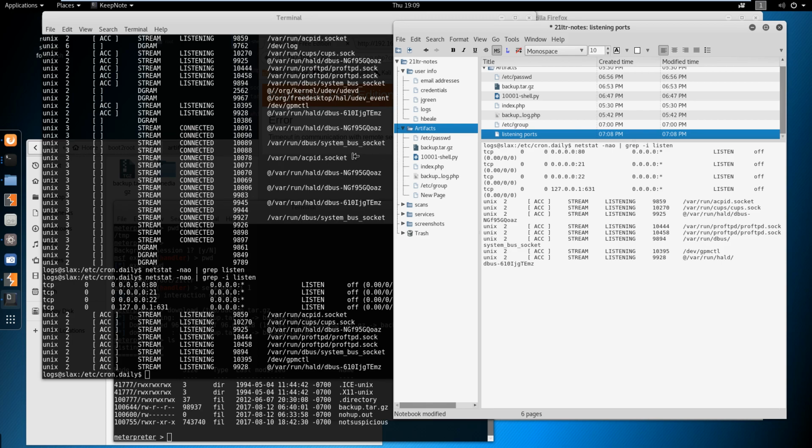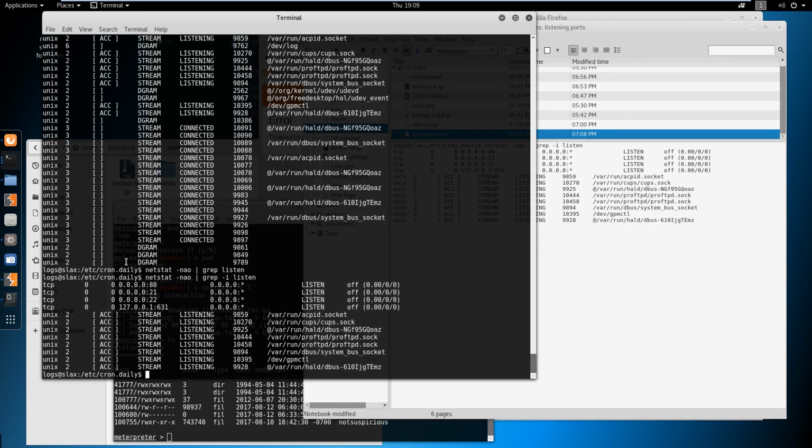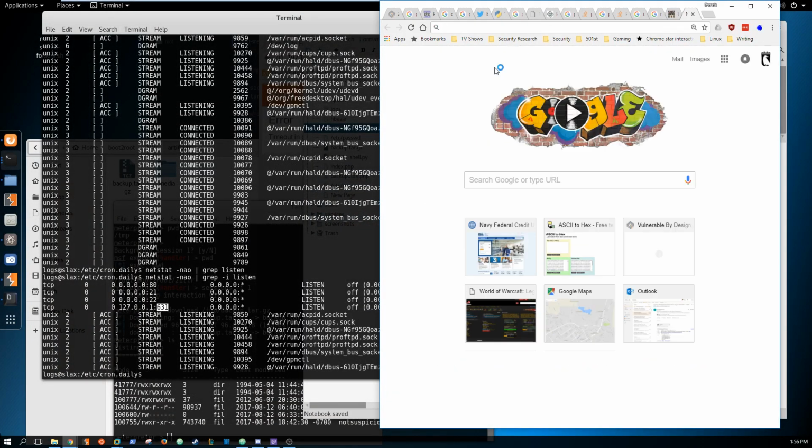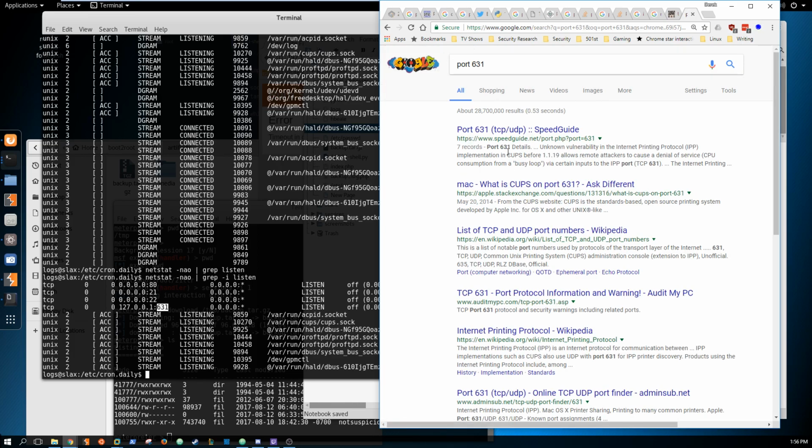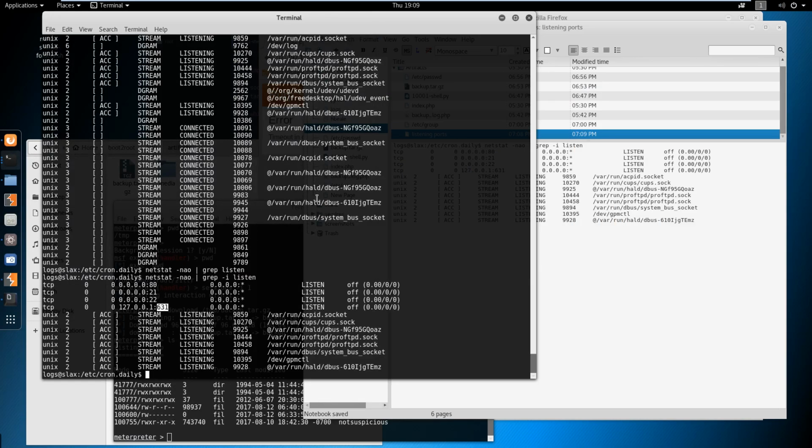Just so that we have an understanding of what's listening and what it's listening on, etc. Interesting. What is this? Port 631. Printing. So it's got an internal.